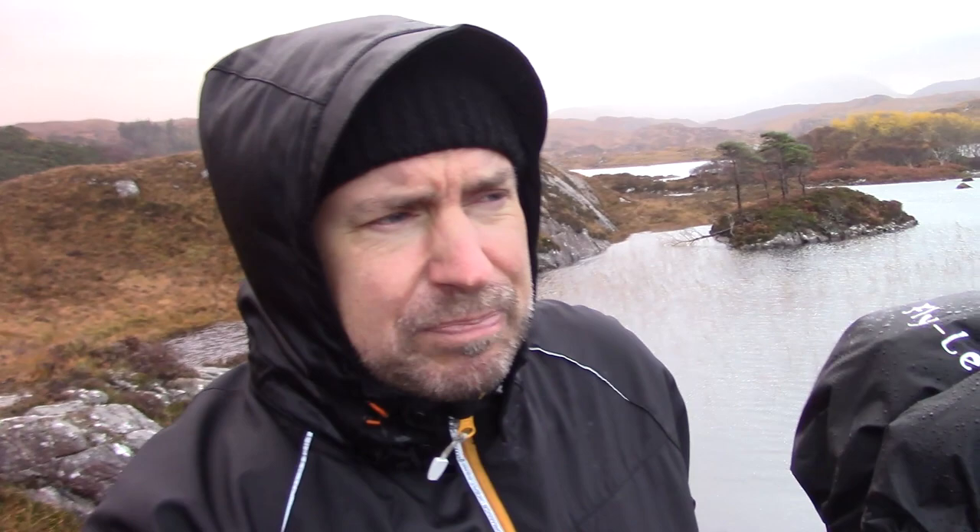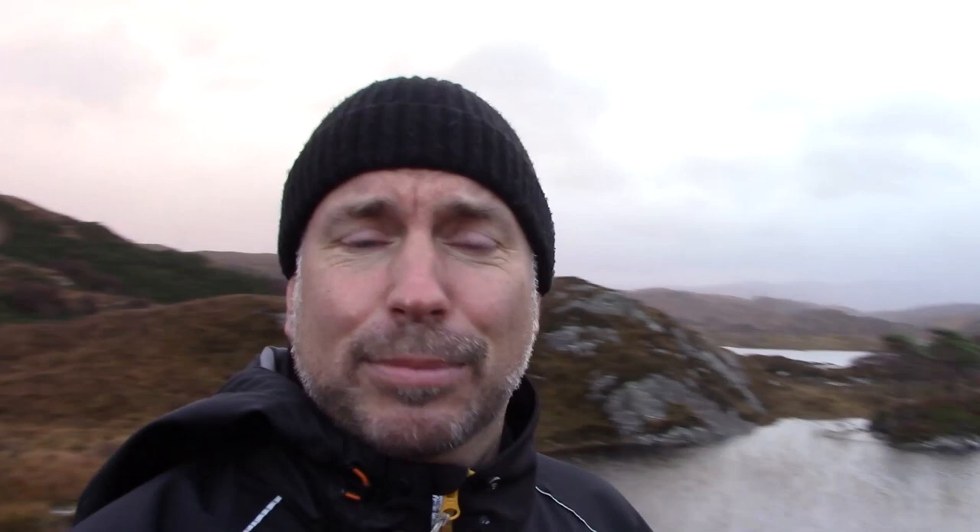The rain is coming from behind me going towards the mountains in the background, so there's a big gap in the clouds up ahead. Hopefully we might get enough dry weather to take the rain cover off the camera. These are the conditions you get in landscape photography — if it was sunny it wouldn't be fun and the light wouldn't be as good as this. There are really nice clouds in the background, so as soon as it gets a bit lighter and drier, I'll take the cover off the camera. I'm optimistic we'll get a good photo in a minute.